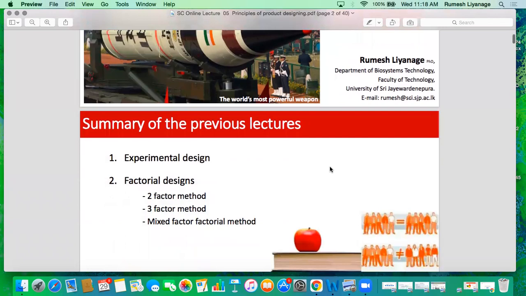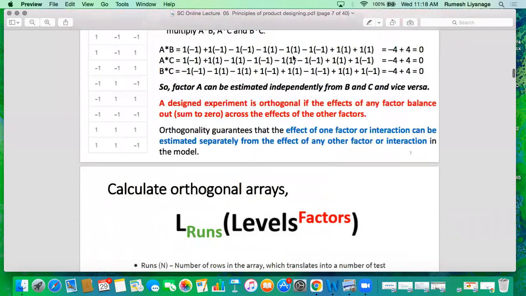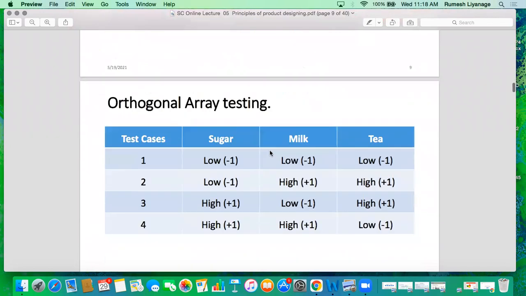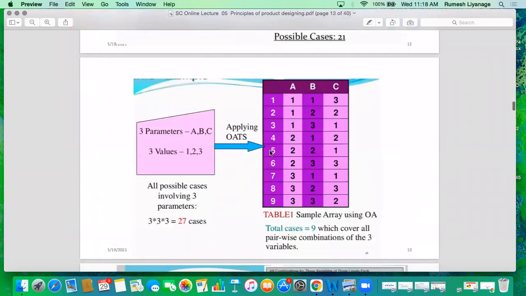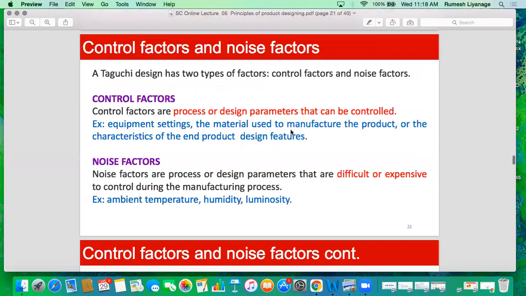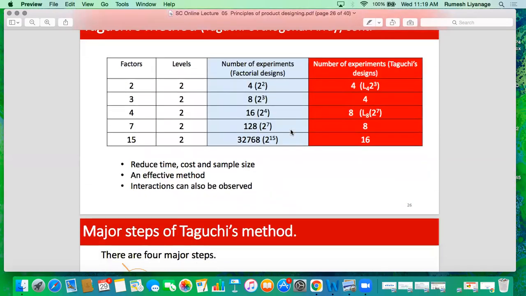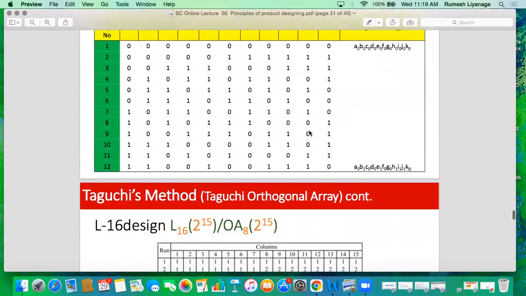So today we have discussed orthogonal designs and Taguchi's design. You know the advantages, and we have discussed some examples. Please practice, please do some examples as your homework. Suppose there are no more questions. If you have questions, it's your time to ask. And the quality loss function was also discussed.